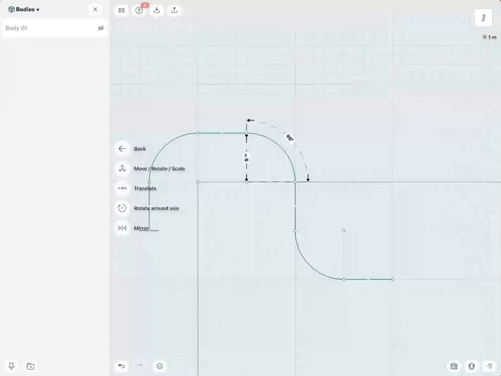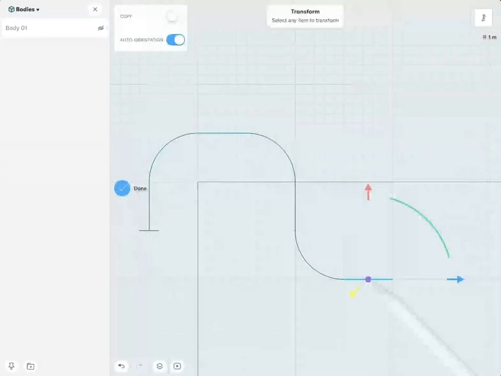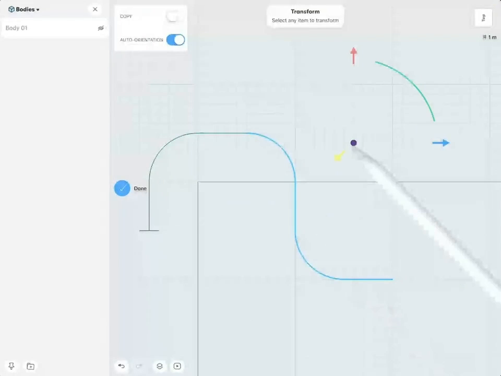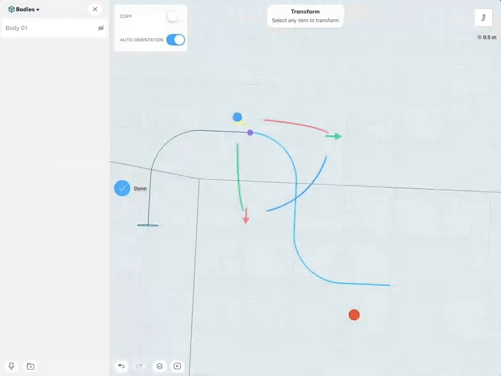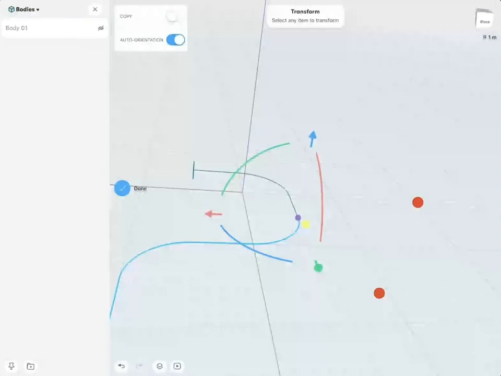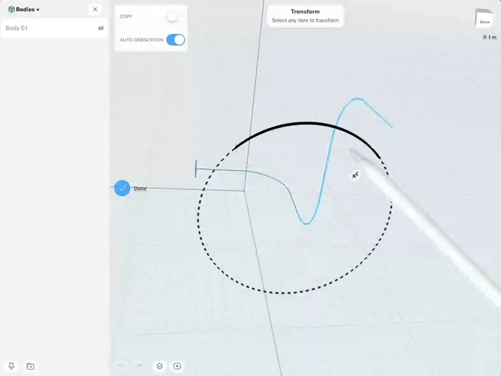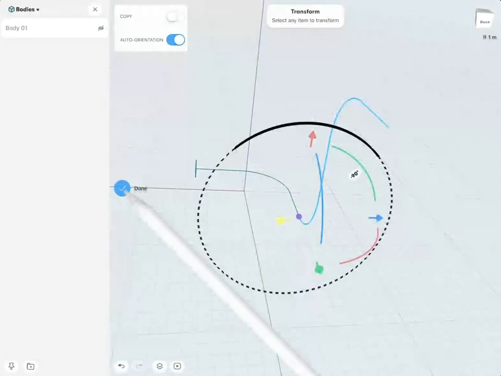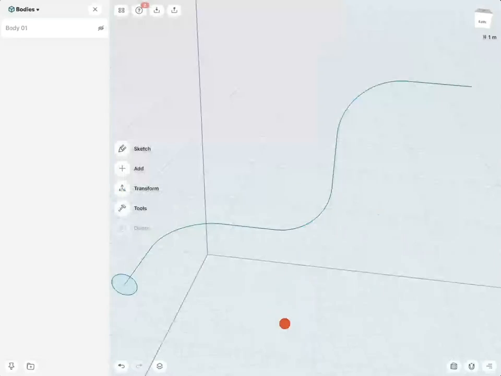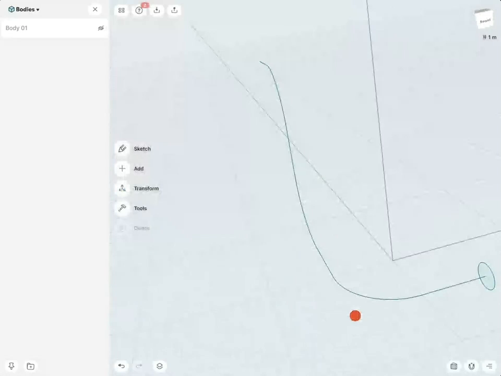We'll go to transform and move, select all these new elements. And then the center of rotation, I move to the beginning of where this edge is. Then with one finger, I go into a 3D view and then just rotate this one simply up 90 degrees. See, so much easier. It's a little bit more intuitive.